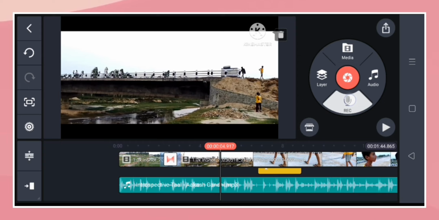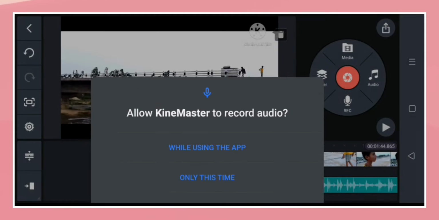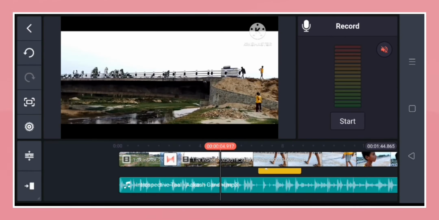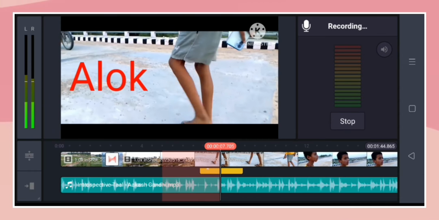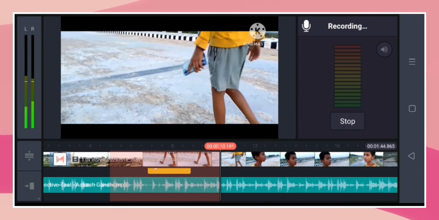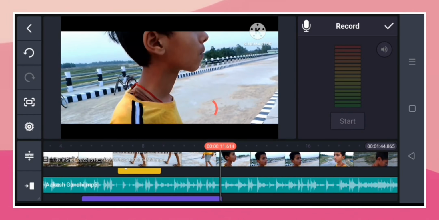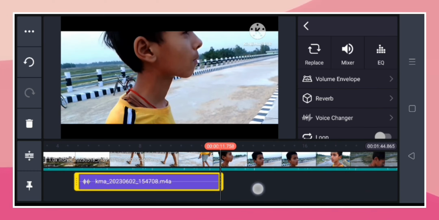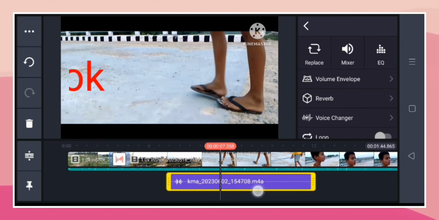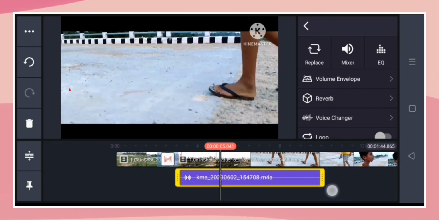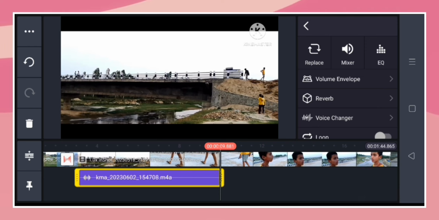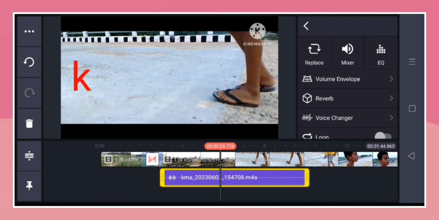Now we have this feature to add a recording. Let's say you want to record your voice and add that voice on your video. Using Kinemaster you can also do it. Just tap on the start button, and now it will record your voice that you are speaking. Right now you can see it's recording the voice, and tap on the stop button. Now it will stop the recording, and here you can see the recording that you have recorded right now. You can also trim some part of your recording if you don't like it. Using this method you can record anything.